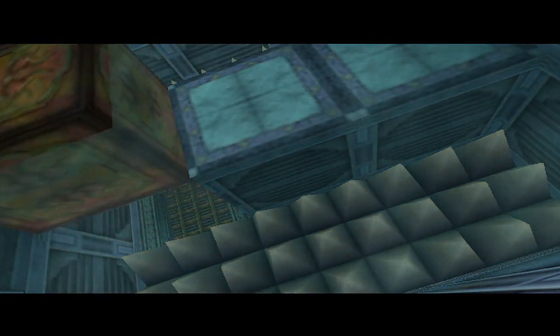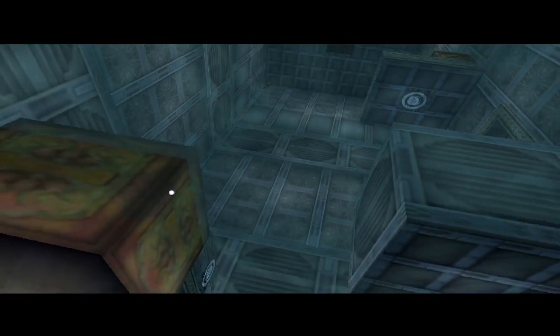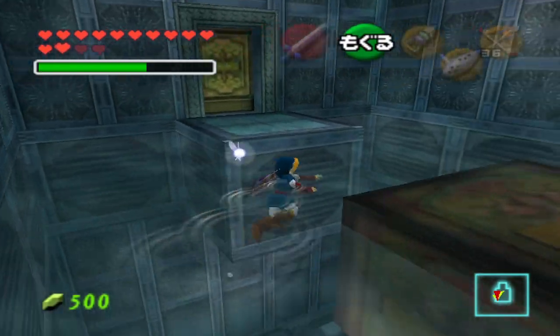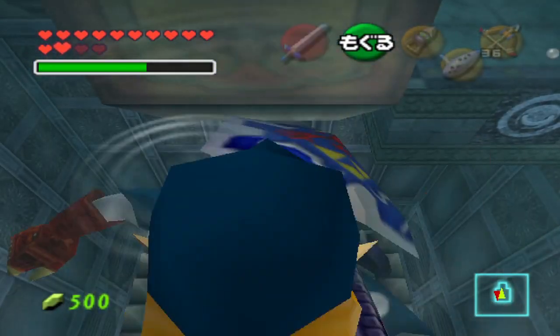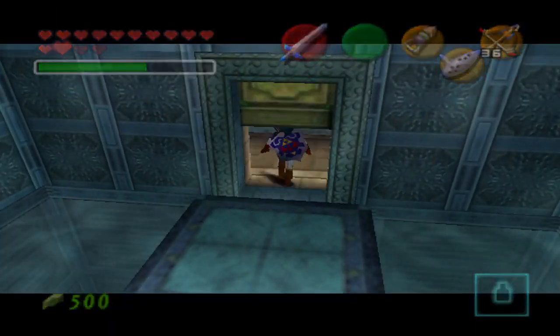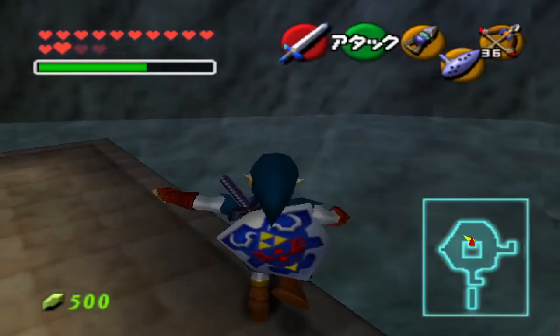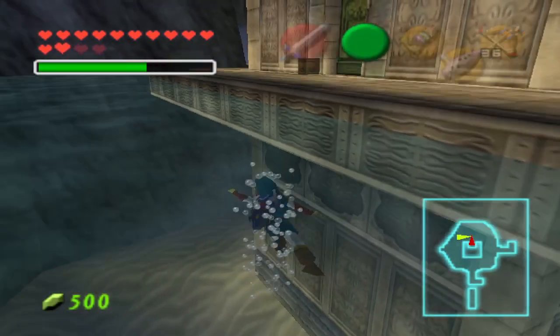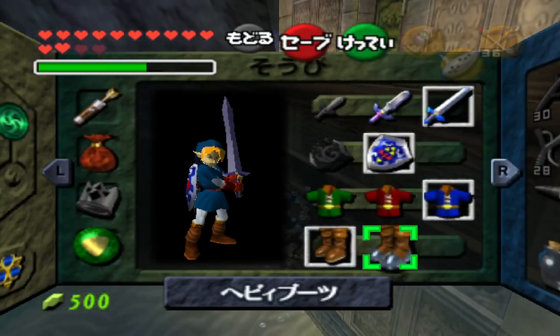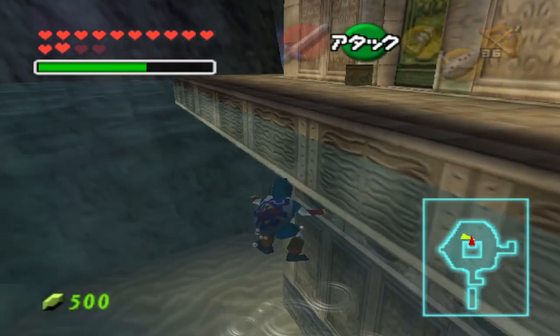Just because we have the compass and the map doesn't mean this dungeon is easy. No, that's definitely not the case here. It's still frustrating to deal with, even if you do have the map, because the map only shows a very basic shape outline of the rooms. It has nothing to do with the actual shape of, like, where the things are. Objects and stuff.